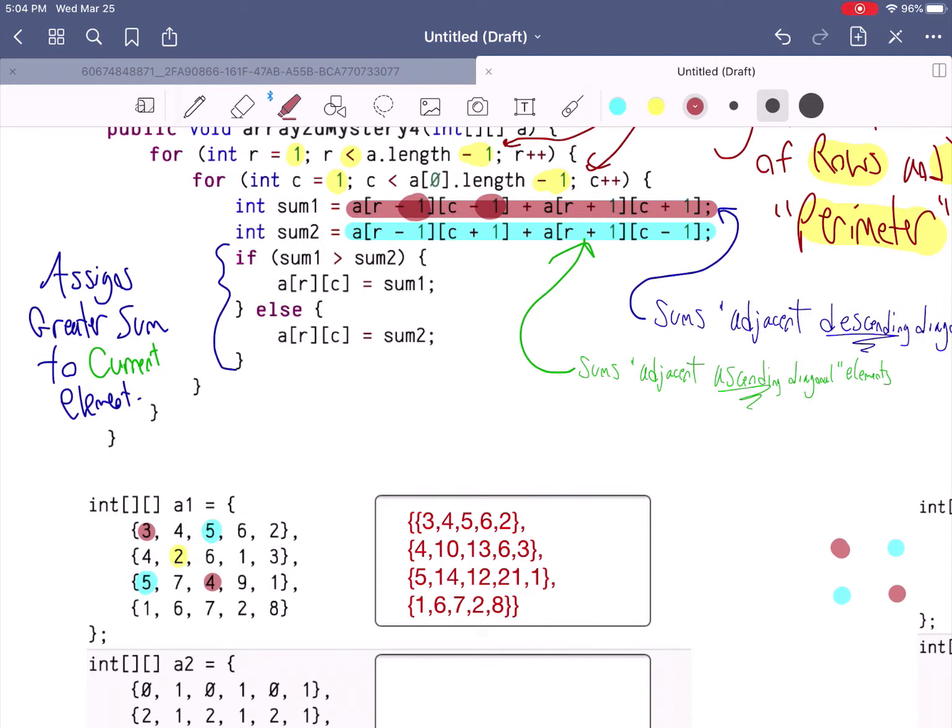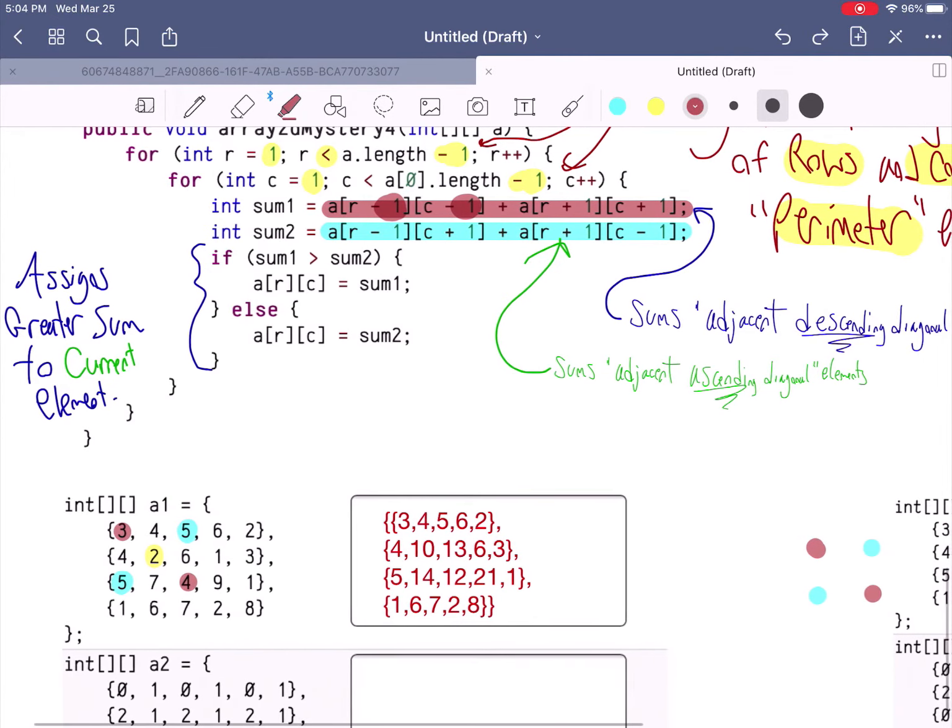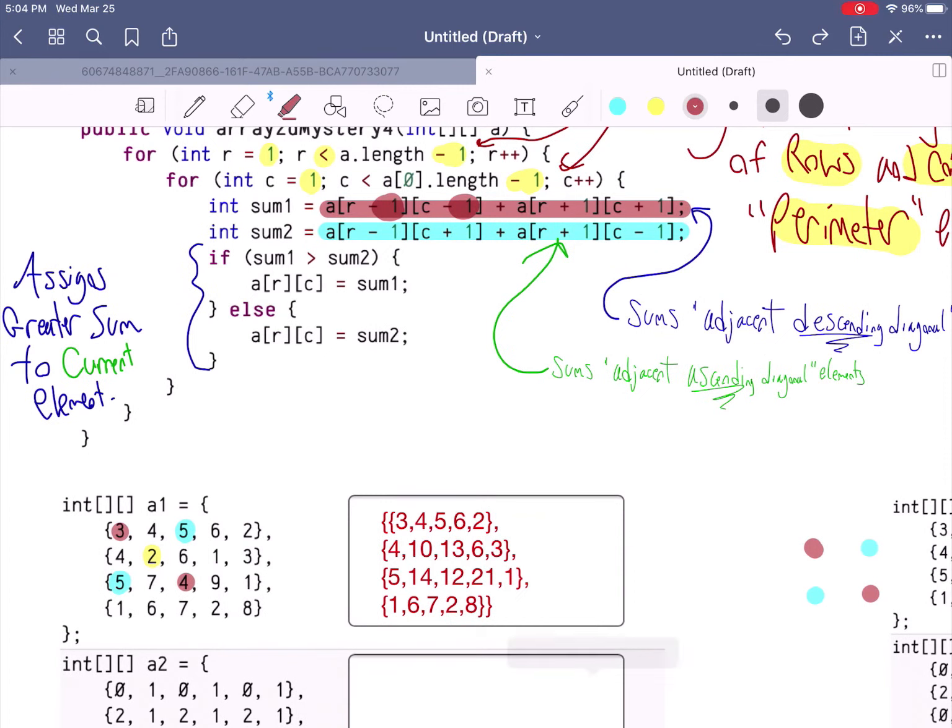If we go back a row and left a column, we're looking there, and we're going to add that to the row that's below and the column that's to the right. So those 2 red dots represent that sum. It's basically the adjacent elements on the descending diagonal, and then that blue summation does the same thing, except on the ascending diagonal. So we're summing the adjacent elements around each one.